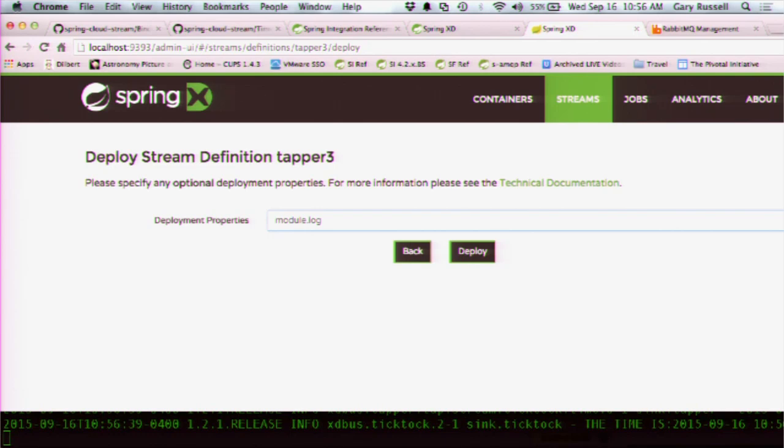The tap part is really just the named channel. There is only one module in here. So if I say module log consumer, what did I call it? It's durable subscription equals true. I deploy that.